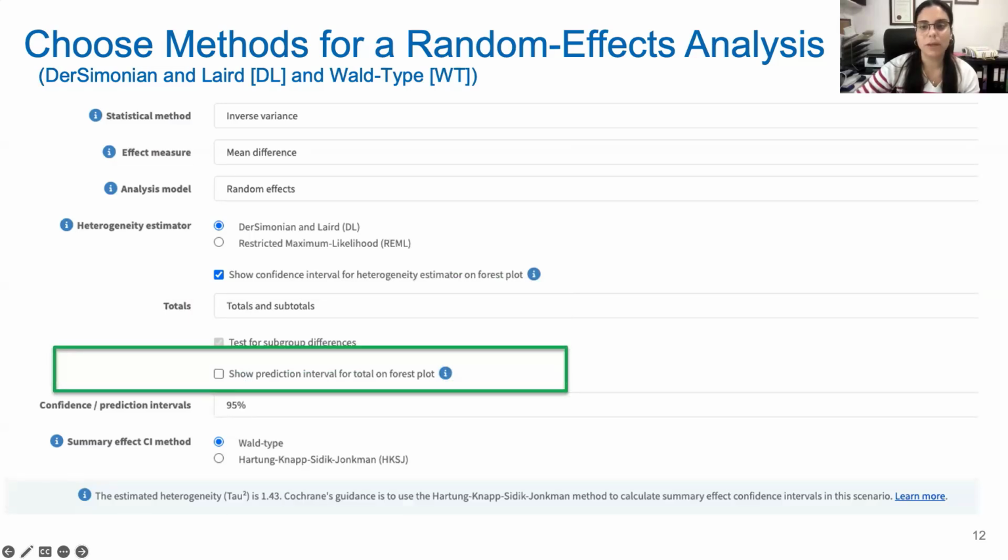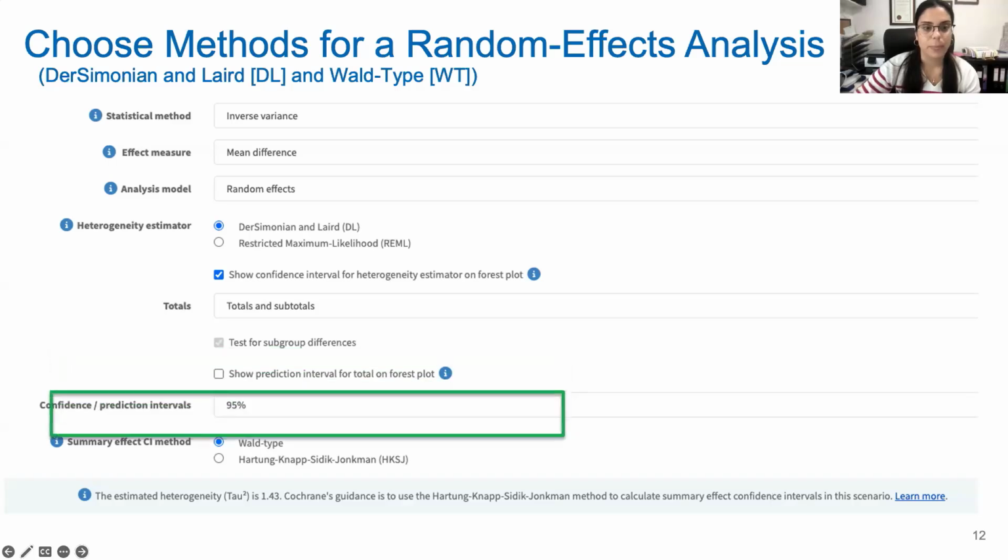Okay, so then we have the option to check the checkbox to show the prediction interval on the total summary effect. And Joe will explain this in detail later. And we can also change, if we are interested in a different level of confidence, we can change from the 95% to 90 or 99% for both confidence intervals and prediction intervals.